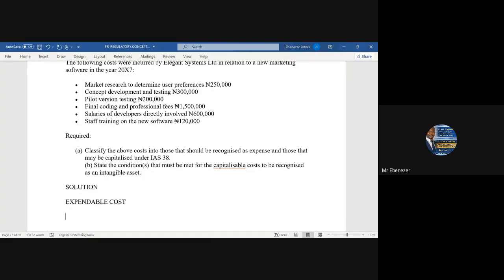Because you train a staff today, it does not mean that the staff will remain in your organization tomorrow. You may train the staff to use the software today. The salary you are paying the staff may be 200,000. If you get someone that will pay him 400,000, will he remain in your organization because of your software? No, he will go. So every staff training cost must be what? Capitalized. I mean, must be expensed. Sorry. Is it taken now?